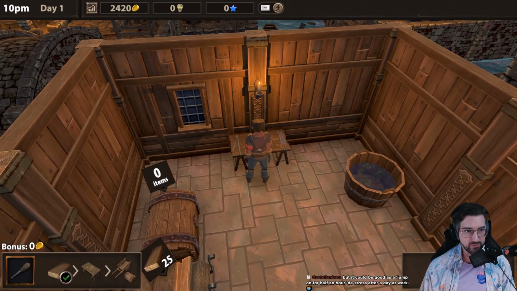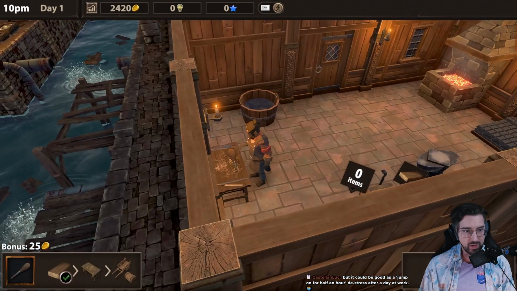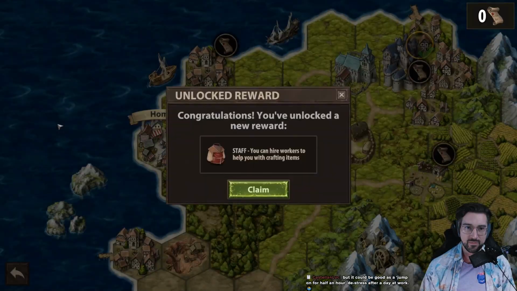Come to find it, Vintage Story is supposed to be very cool. I don't know that we did Vintage Story. Could be good as a jump-on for a half-hour a day. De-stress after work. Do some work. Run your job, to get away from your job.